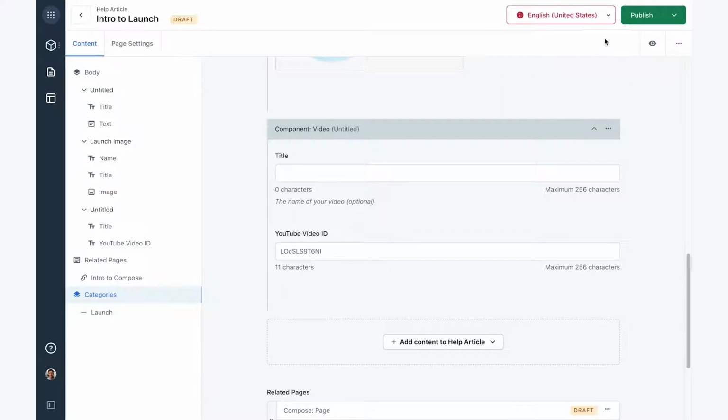Once I'm happy with my page, I can click to publish at the top here. Publishing in Compose is built from a page-centric perspective, which means that when I click publish, the entirety of the page will be published. There are some finer-grained controls for handling linked content, but the goal is to avoid a situation where an editor thinks they've published a page, but they've forgotten to publish all of the references and maybe a few of the assets.